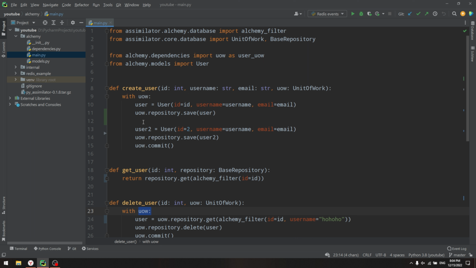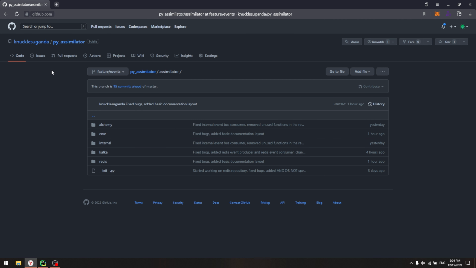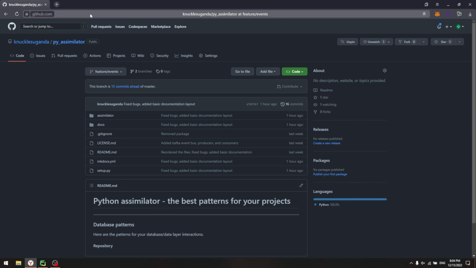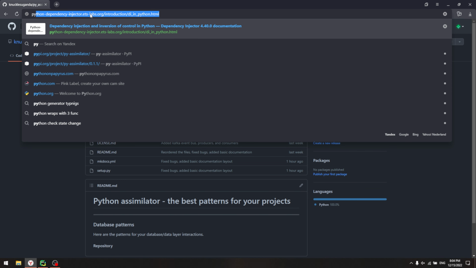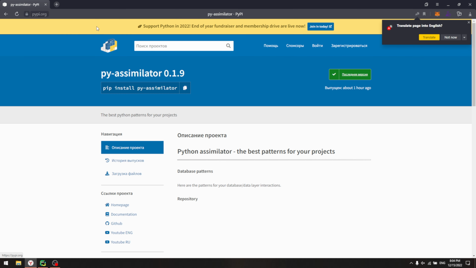So that's it. The only thing that you need to know right now is that I have that library. You can download it right now, once again. If you go to project PyAssimilator right here, you're going to see that it's still in kind of beta, so I'm still developing it. But you can use it right now and it's going to work. Well, I hope so. I'm not saying that it will, but it works in my project, so I think that's fine.